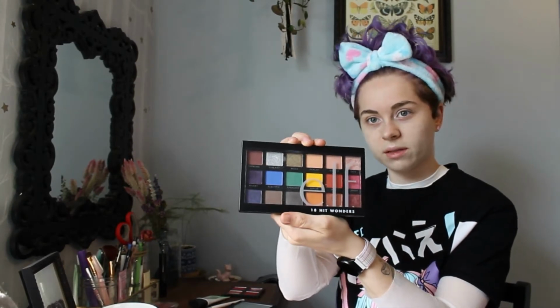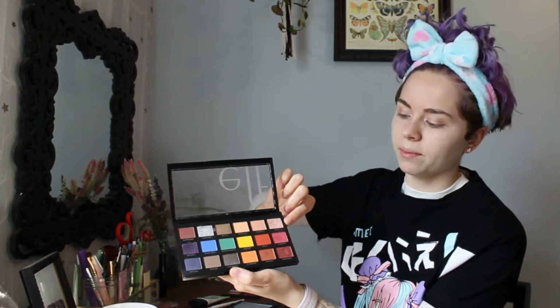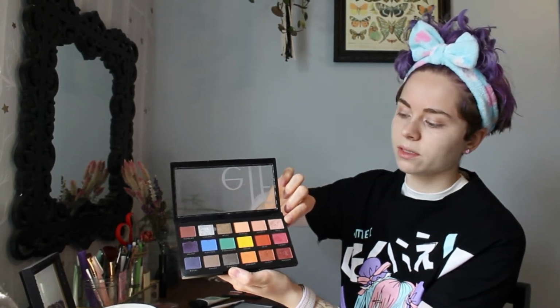And then more of a neutral shimmer. This is also an e.l.f. eyeshadow. This is a bit warmer of a color. This is the e.l.f. palette I'm using. It's called 18 Hit Wonders is the palette name, and Pave, that's the color I used in my inner corners. This little guy, just a simple little eyeshadow palette. It's got 2 colors. This is what I used on the rest of the eyelid.